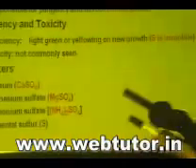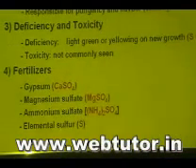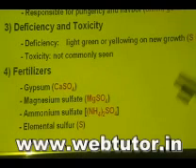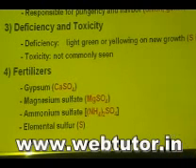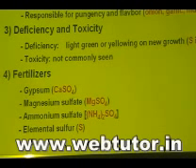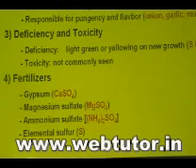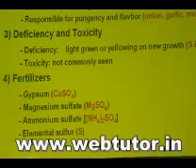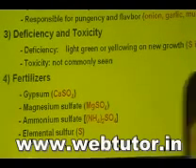Now fertilizers. Gypsum is a very commonly used fertilizer, if you've ever heard of gypsum. Gypsum is calcium sulfate. Then there's magnesium sulfate that's used. Then there's ammonium sulfate. Then there's elemental sulfur also that is used. Sulfur is usually which color? Yellow in color. I explained this to you all once.